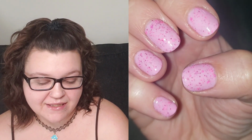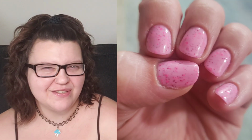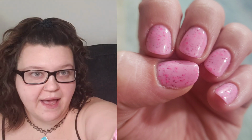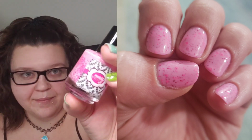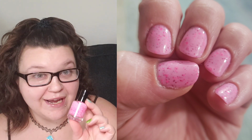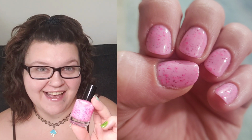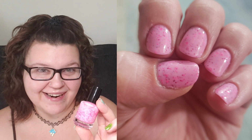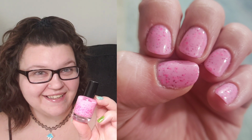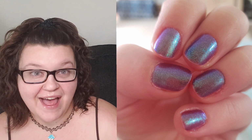The next one is one that I have already worn this year, but loved it so much. This one is Glisten Glows Piglet and Pooh Friends Forever. This was from like the Best Friends or Dynamic Duos PPU, and this one is a pink Crelly. It has some hollow magenta type glitters as well as some other really bright, vibrant neon pink hex. I really love the way this one looks, and I really just keep reaching for it. So I'm gonna have to be on the lookout for another one because I could definitely go for a backup of this one.